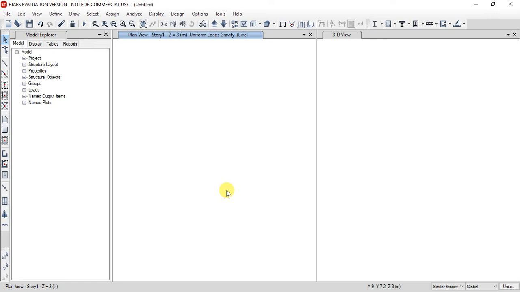Again we will assign the cladding load, which will be taken as 0.2 kN per meter on the exterior beams. So select first all the exterior beams and then assign the cladding load.